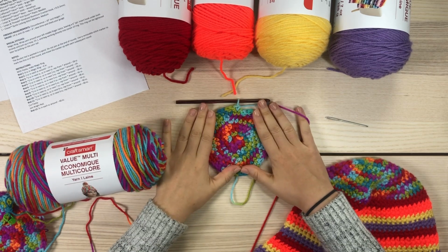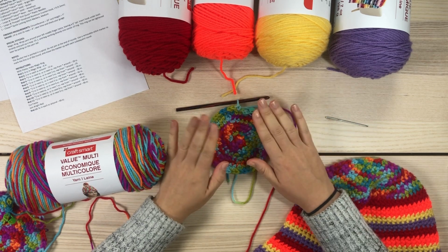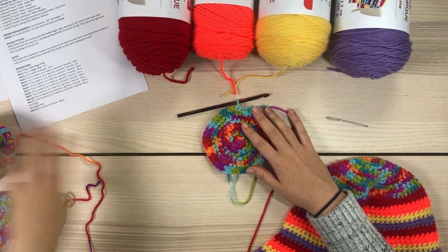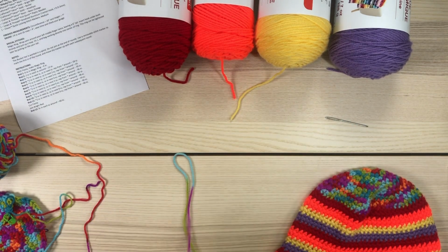So we've ended round 8, and that's 48 single crochets, and just like we've done in these increased rounds, you're going to continue in that same pattern, but just increasing the amount of single crochets between your increased stitches. So at the end of round 11, I'll show you what that looks like.